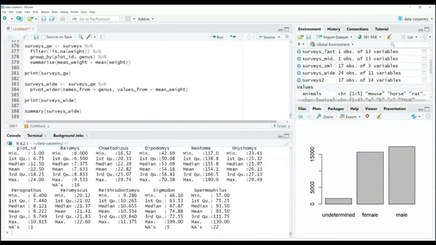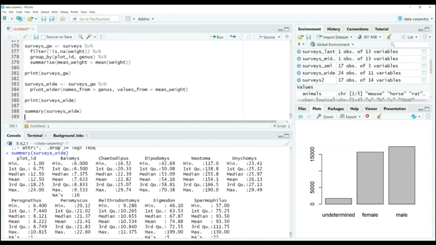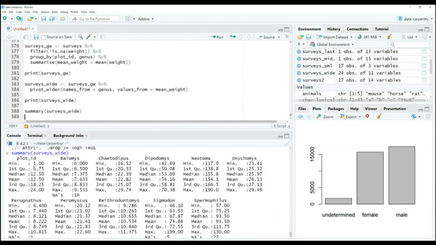Maybe it's easier. Ah no, okay, we have 24 rows, and the columns we have 1, 2, 3, 4, 5, 6, 7, 8, 9, and 10.